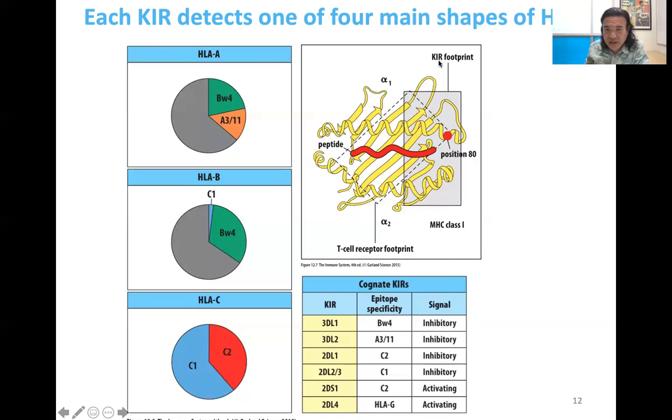And you can see this is why they call it the footprint, the shadow of where that particular KIR receptor really kind of cares about binding over here, right? And so you can have slightly different KIR receptors that accommodate the fact that maybe the shape right here is slightly different. Right?